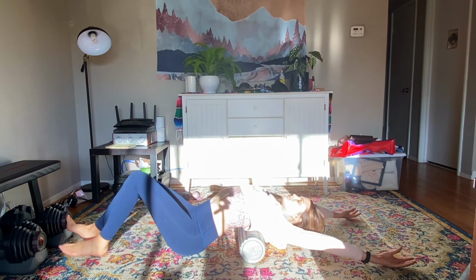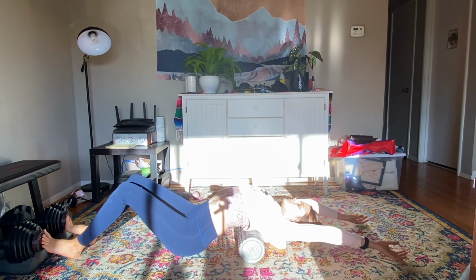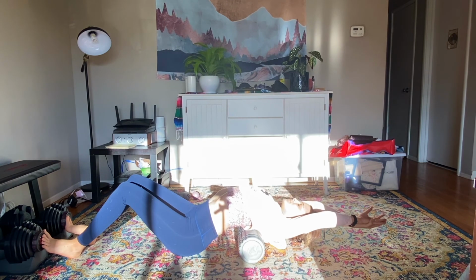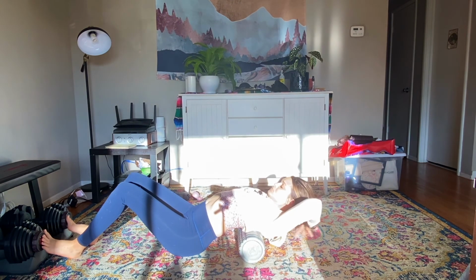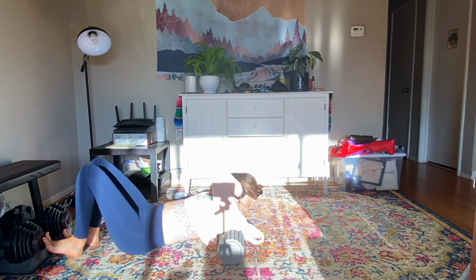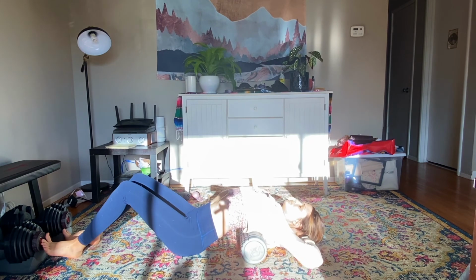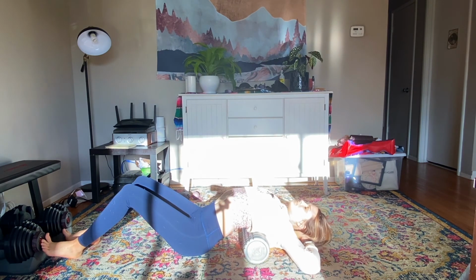for a supported fish pose. You can use a yoga block if you'd like and hang out here for 5 to 10 minutes. Or you can play around. I'm bringing my hands behind my head, rolling around a little bit, just letting this feel really nice. Coming into a reclined position eventually, taking a few breaths here.